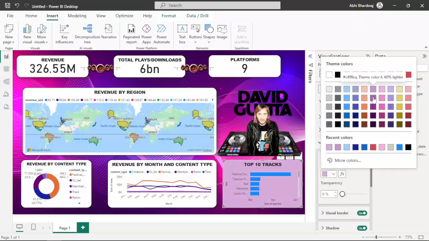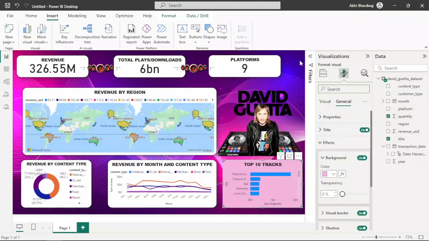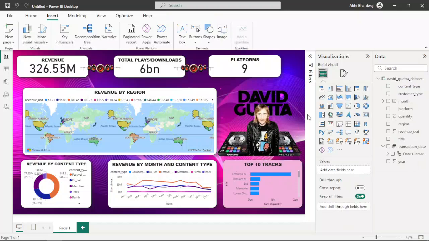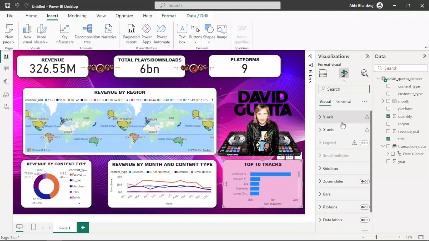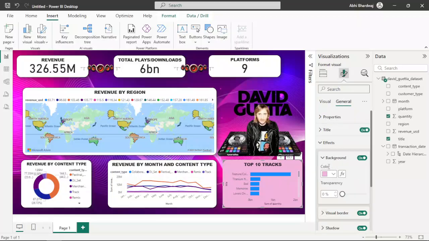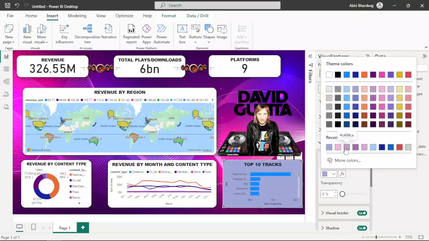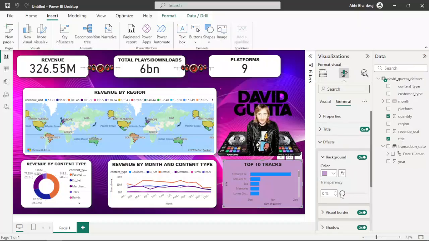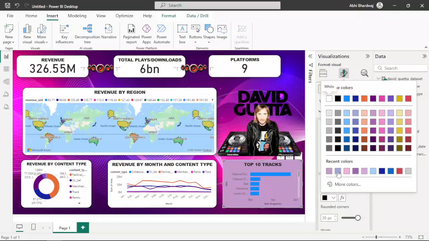Okay. No, this version of purple is not gonna align. We can go with light pink also. Okay, so let's go with this one, and let's keep the visual border.